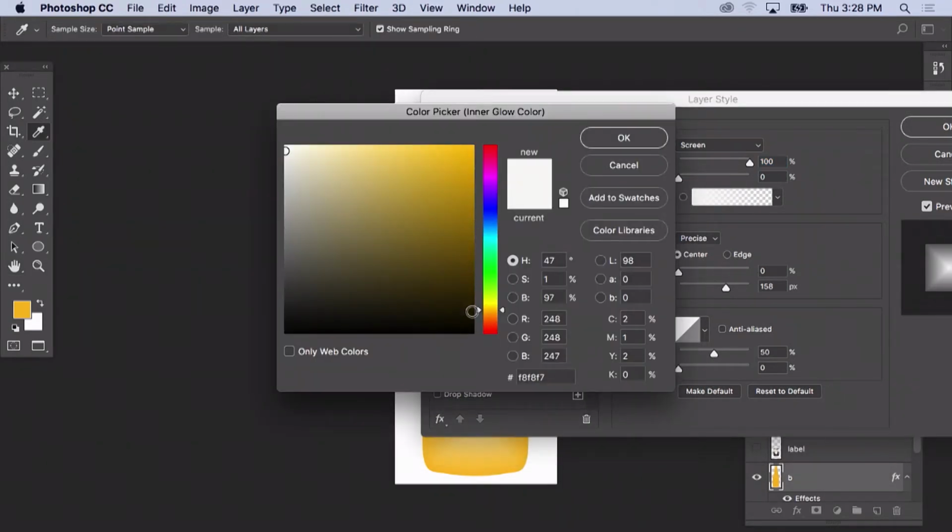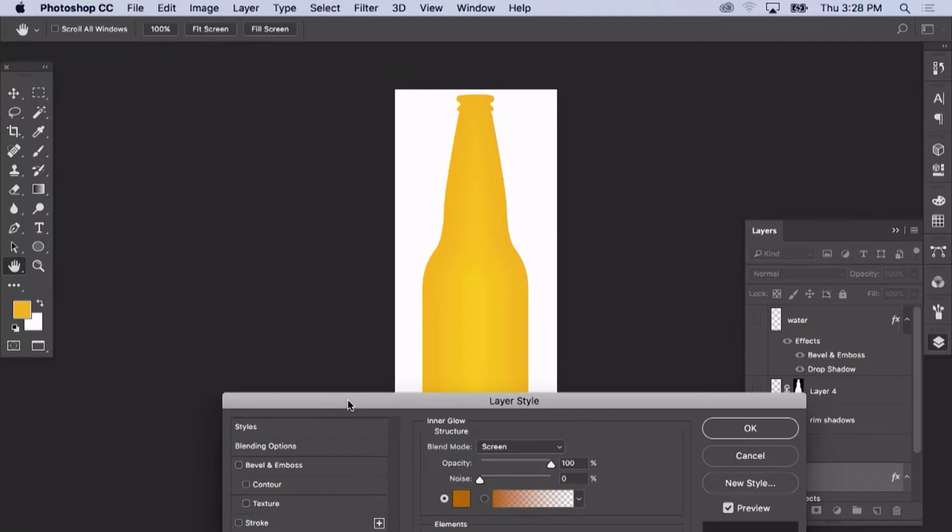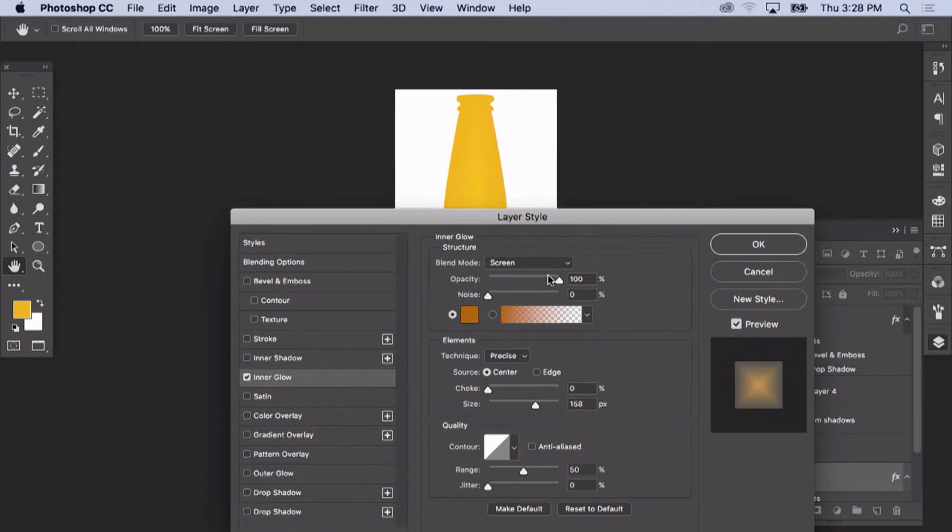So I'm going to set it to a really deeper amber, about like this. Click OK. And now it looks like it disappeared. Even though we have the opacity at 100%, let's bring it down a little bit. It's still disappearing. The reason it's disappearing is because, being a glow, the default mode is screen. Anything lighter than those below, display. Anything darker, hide. Okay? I chose a color that's darker than the one that's there, so screen doesn't work.